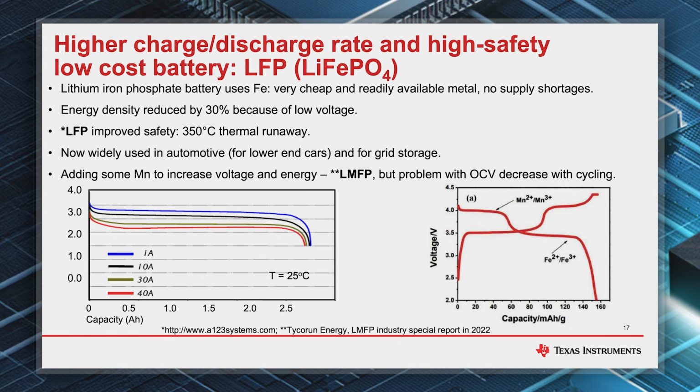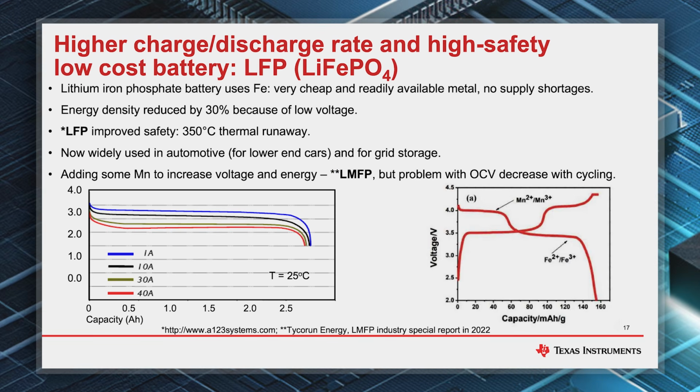This is the demonstration that was shown by using up to 40 amperes in an actual power tool cell, and it was still holding the voltage. That means the impedance of this cell is extremely low. But of course, people are trying to get both great things, both low cost as well as higher energy.